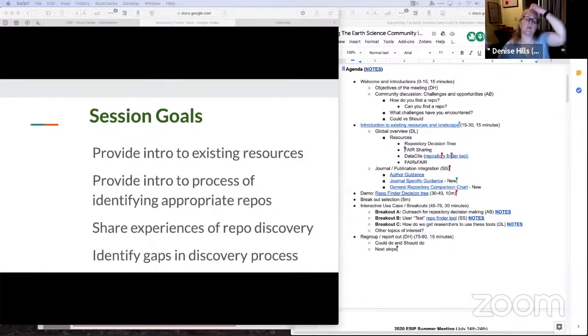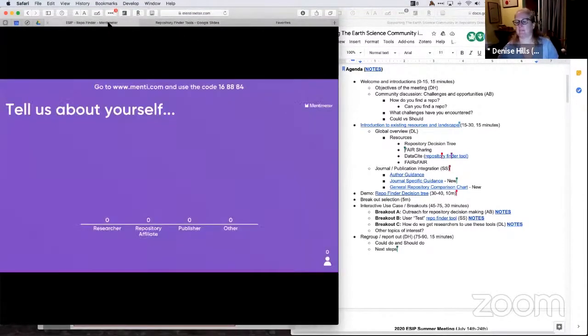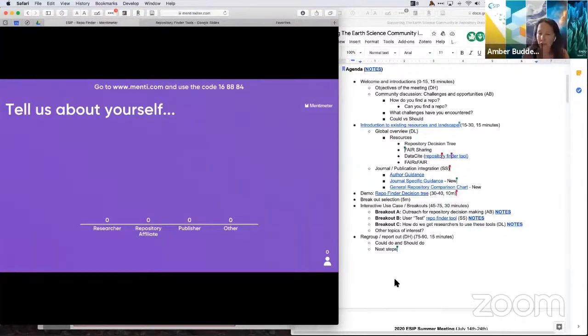Briefly, I think the next step is Amber. Is that right? Yeah, so to help inform the conversation a little bit, we were interested in knowing what community you represent in coming to this session. We recognize that people wear many different hats, but we're interested in understanding whether we're talking to a group of earth science researchers, or those that are largely affiliated with a repository and so have a role in data curation or repository management. Perhaps you're from the non-data publishing community, journal publications or some other category. We won't call you out to define yourself, but just to have a sense of the breakdown in the room would be really useful.